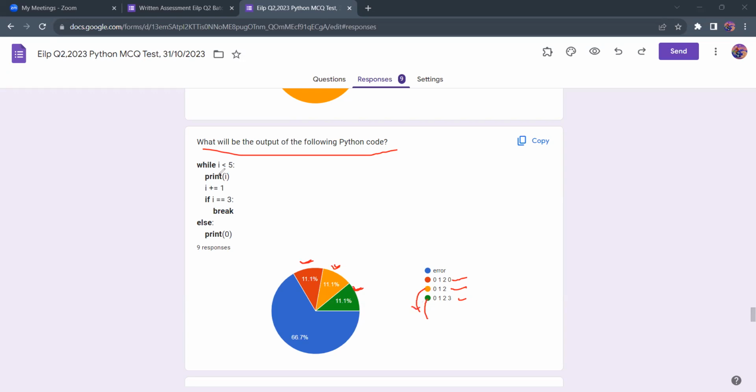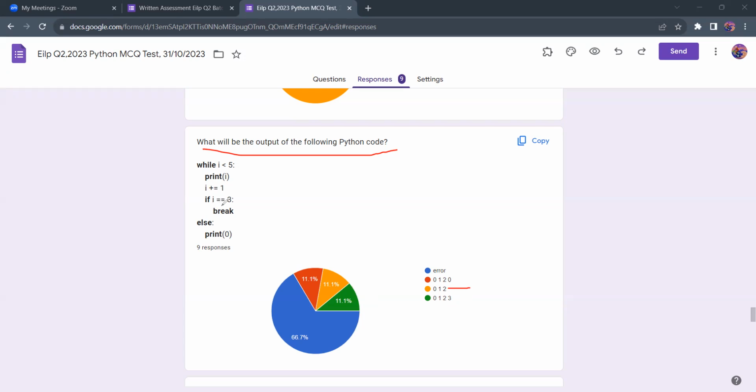Yes, sir, tell me. Because it shows i is less than 5, and if i equals 3, then 0, 1, and 2, and if i is equal to 3, it will break the loop. So that's why I select 0, 1, and 2. Okay, so that means while i less than 5, print i, i plus 1.